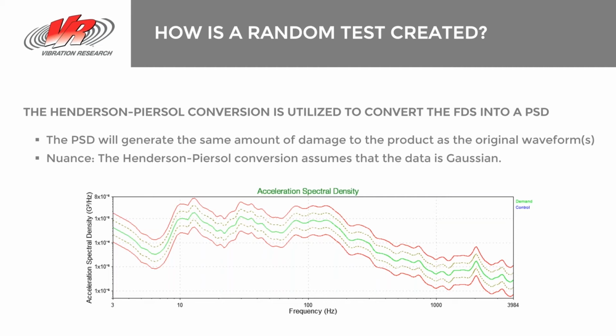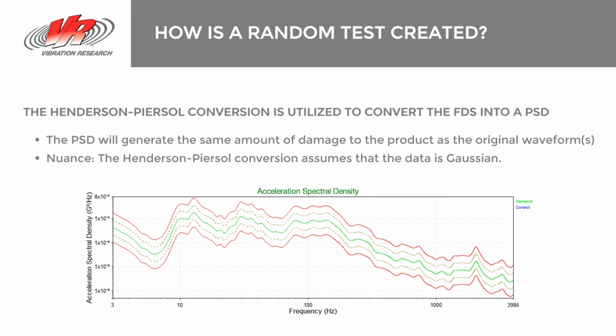So the problem that I run into is if I would analyze my field data using, say, an average or peak hold import tool and turn that into a PSD, then convert into a fatigue damage spectrum using this method, then try to sum them up and accelerate the test in the damage domain, I'm not accounting for the non-Gaussian nature of my real world environment.